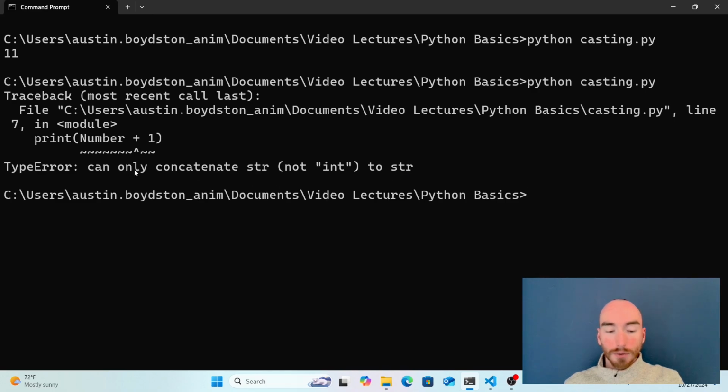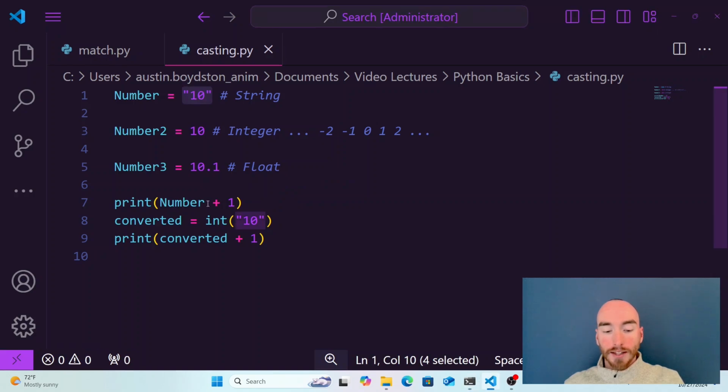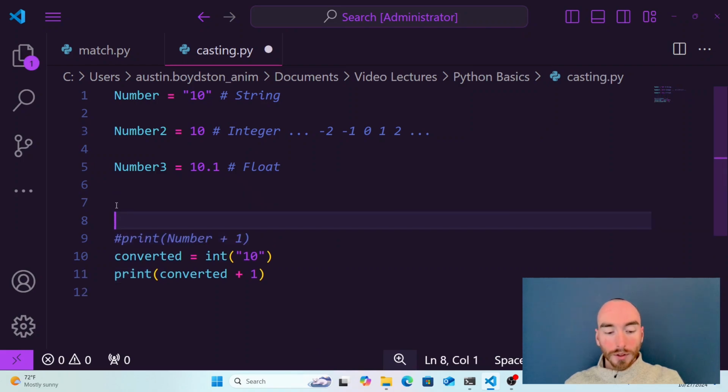And so we've got some new terminology here, this concatenate terminology. What that's saying is, you're asking me to add something onto the end of this word, but you gave me a number and not another letter or word. So this is what it's trying to do. I'll go ahead and put a print statement here. And I'll say dogs like, I'm going to put a plus here. And then I'm going to say chew toys.